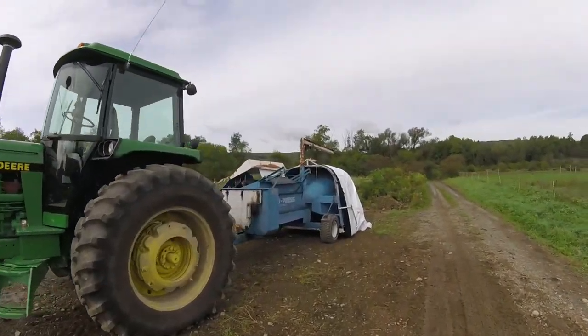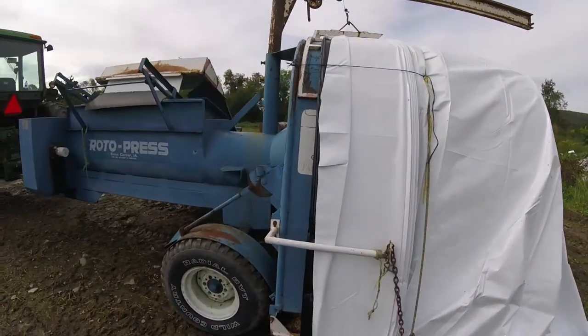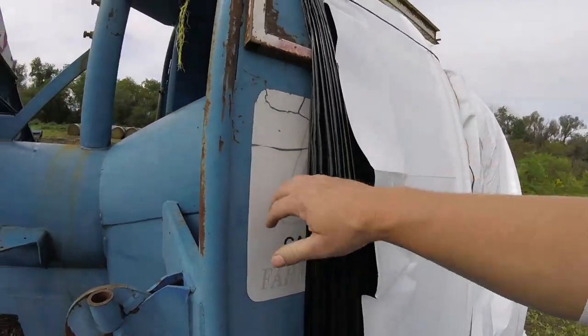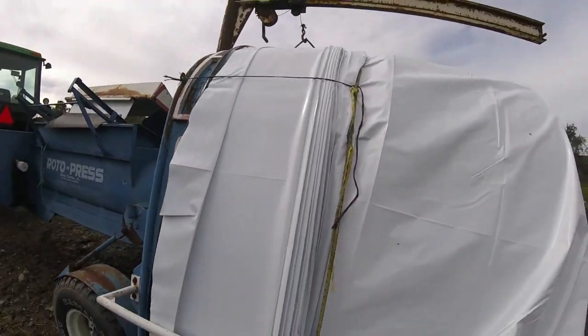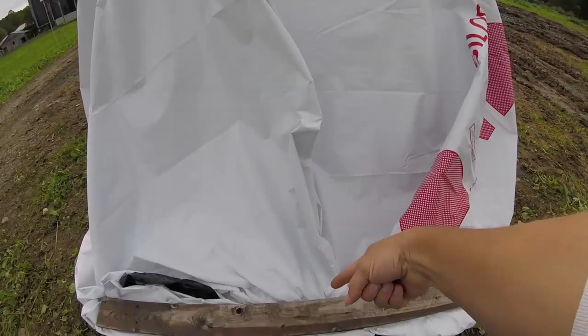So we got the bagger all set up. Bag's on, we're ready to go. When you pull the bag out, it basically looks like this. It's all folded up. It's got these folds and it's opened on both ends. So obviously you put it on the bagger. Oh, it is a muddy mess here. Then you have to pull a bunch of slack out. You gotta fold it up.